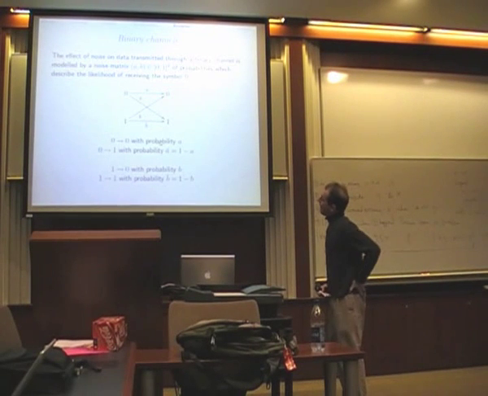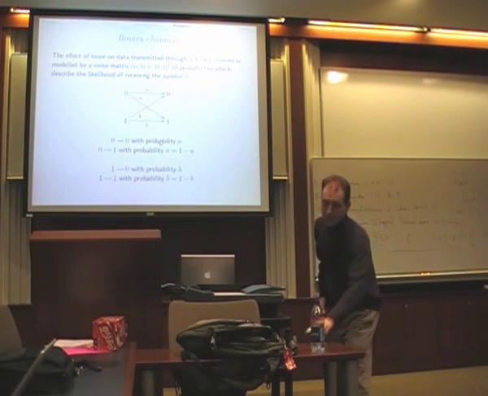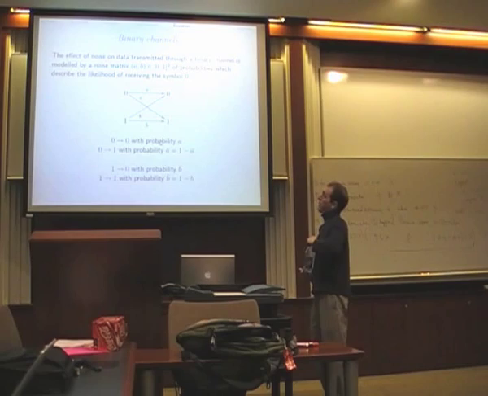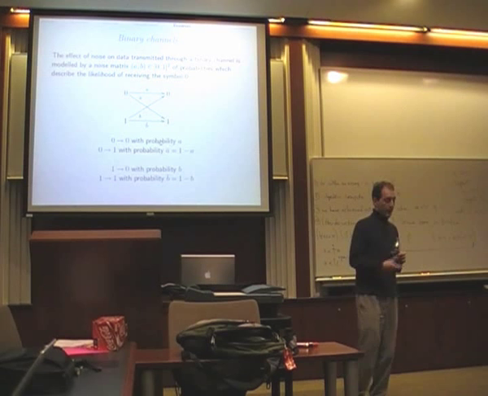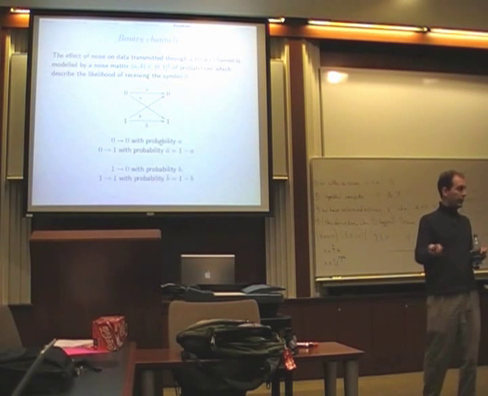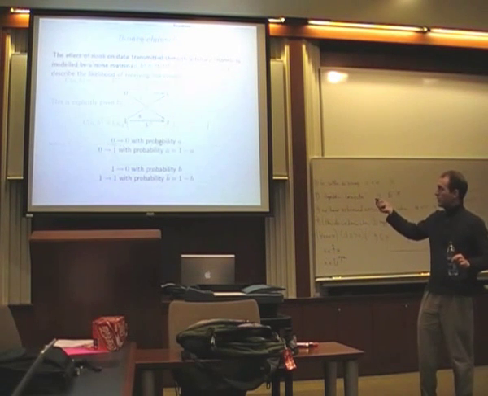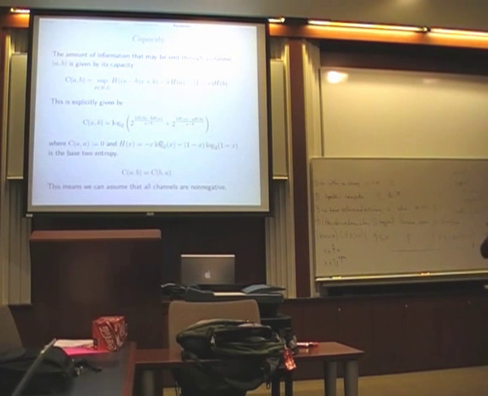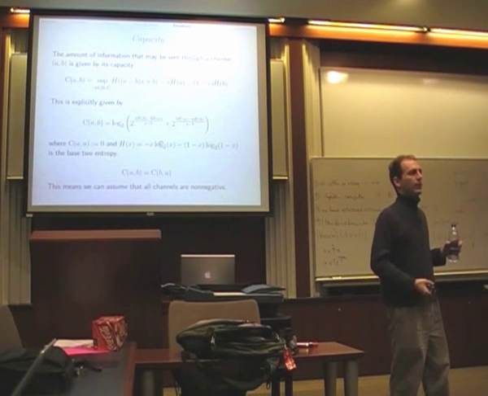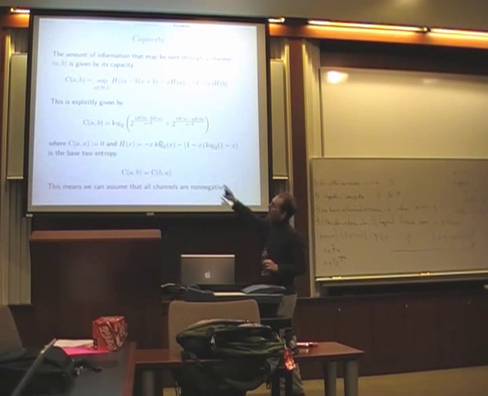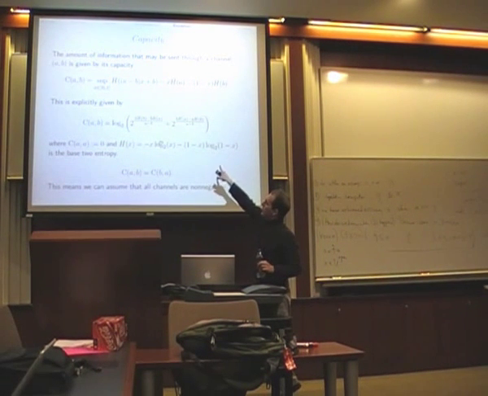Binary channels. You've seen binary channels before. They take bits as inputs and bits as outputs, right? And either a 0 gets flipped with probability 1 minus a, or a 1 gets flipped with probability b. I want to show you 3 examples of this kind of stuff, one of which will be related to relativity. The way we measure the amount of information that goes through a channel is with its capacity. What it measures is the maximum correlation between input sent and output received. So you get it by maximizing the mutual information. If you want, you can derive a formula for it, which is down here.